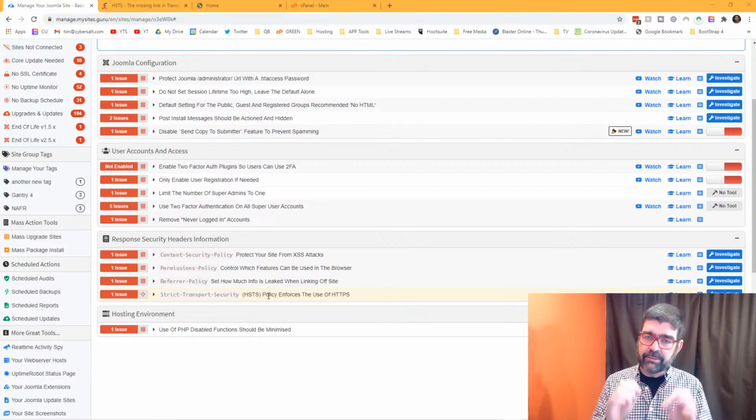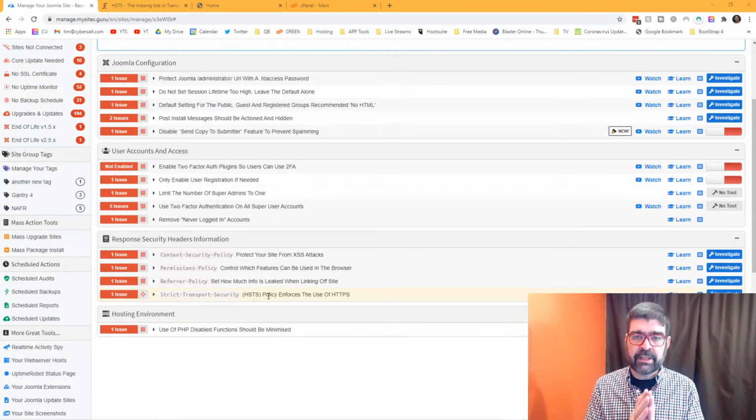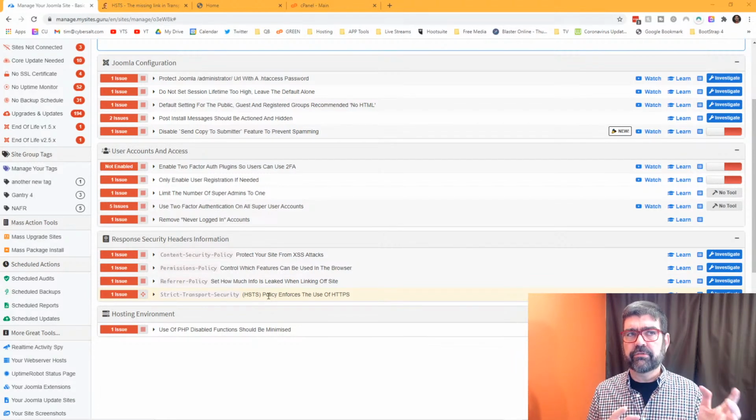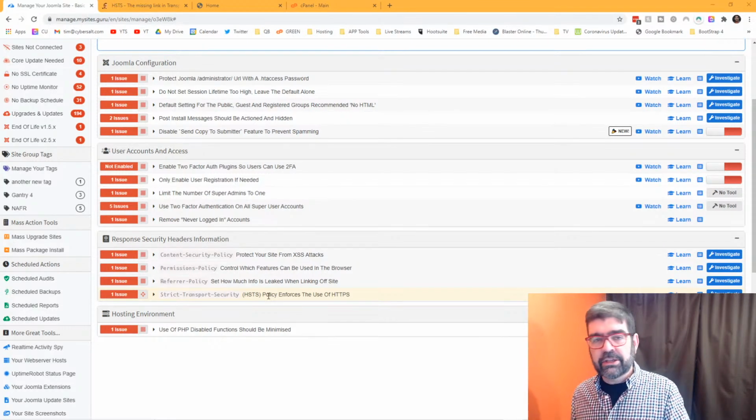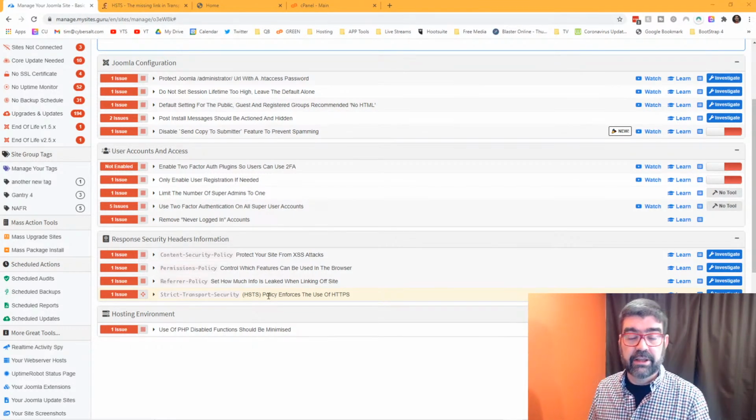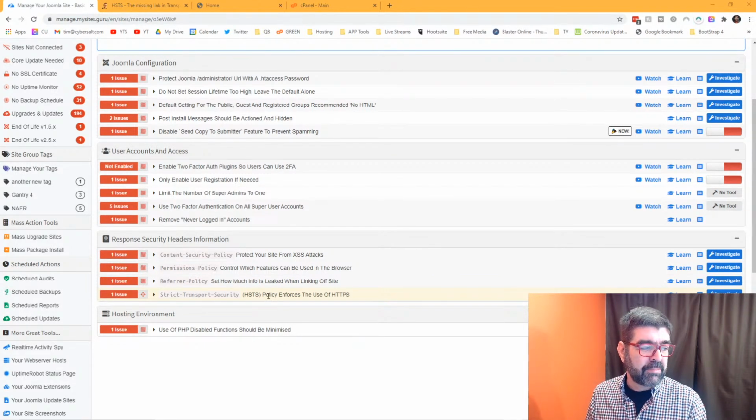Now, from my limited understanding of how this works, basically, even if you're using an SSL certificate, or maybe an older version, something to do with that, as traffic is coming and going between servers, people can sniff or vacuum, or I don't know, get that information somehow. I don't understand everything on an airplane, but I still get on them. Well, I used to before the pandemic. So it's the same thing with site security. I don't need to understand it. If trusted people tell me it's a good thing to do, then I'll do it. And this is super easy to do. So how do we add this?